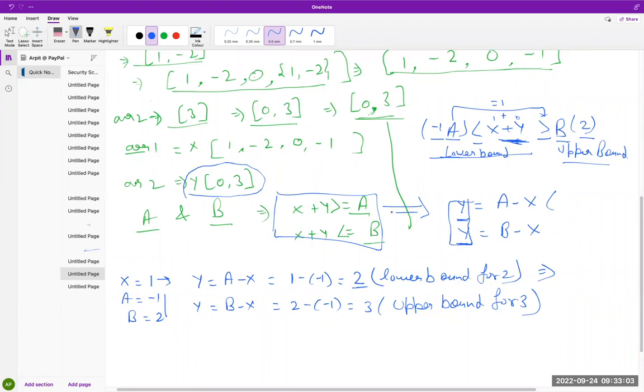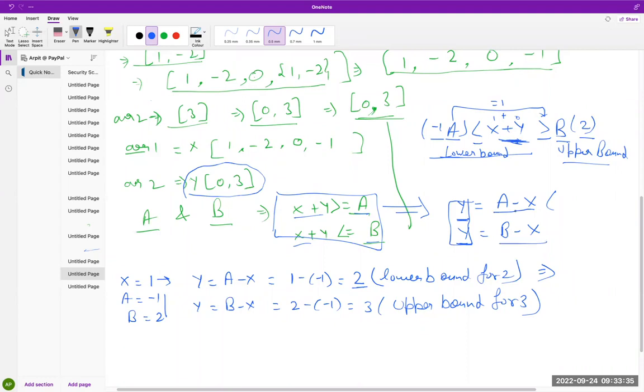For binary search, if somehow we can sort one array, then from the other array we can find that the value is residing between these two elements. So that's what we did. The condition was x plus y is equal to a, x plus y is equal to b. Rather than looking into both arrays, we could look in one array also, right? So that's what we are trying to do. In y, we are trying to look for that. So we have done a minus x and b minus x.